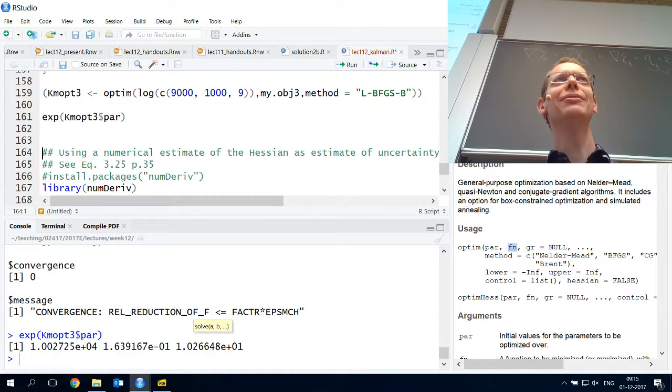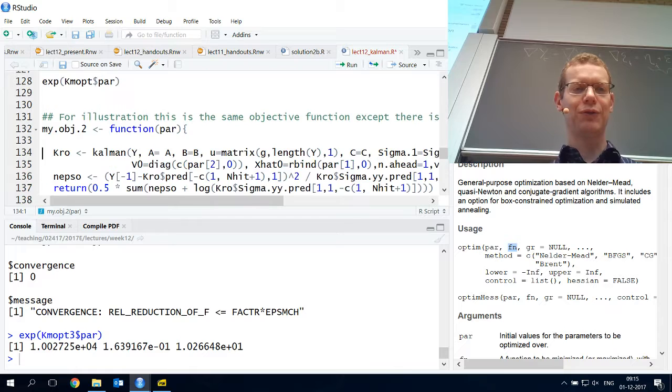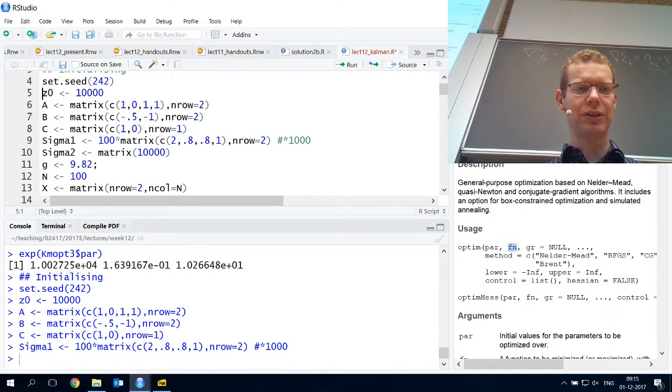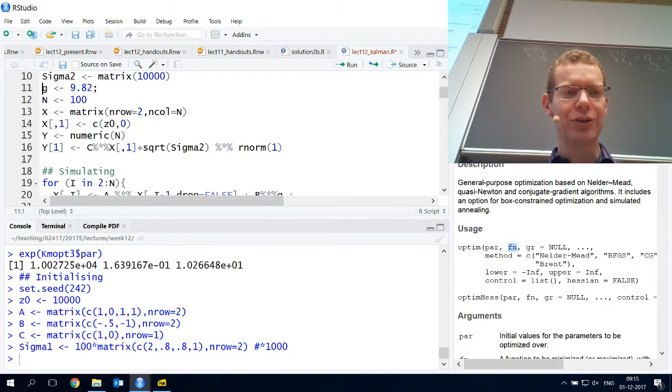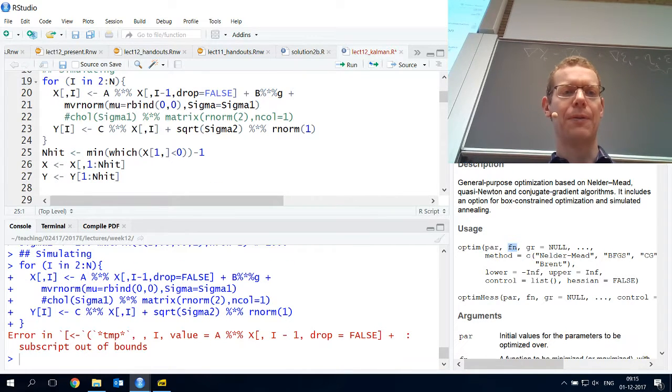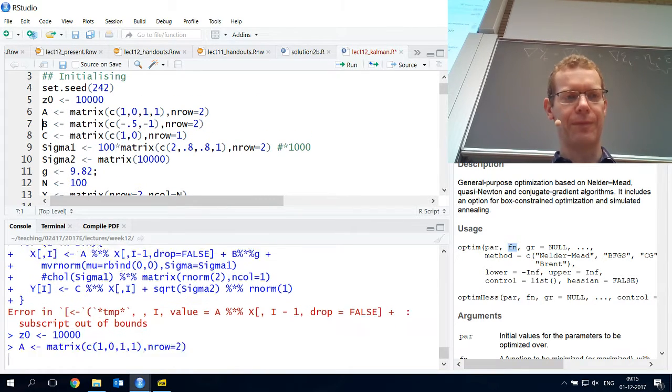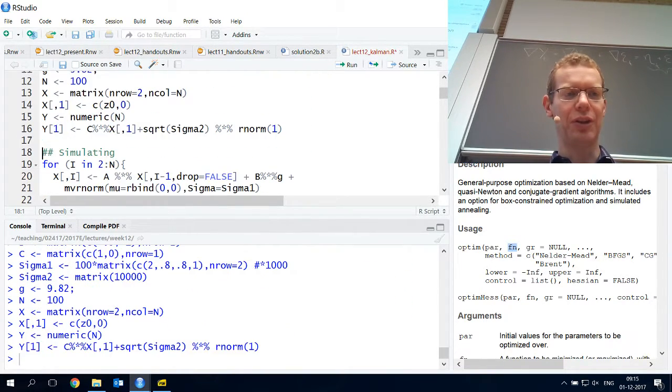Not the usual number, but why do I get such a large number? Maybe that's not a fair question. I will, just for fun, go back up here and re-simulate the whole thing. Oh, I should not take the seed with me. Let me just do some random. I'll just do it twice now. That's fine. I just want to make sure that I don't get the same numbers as before.